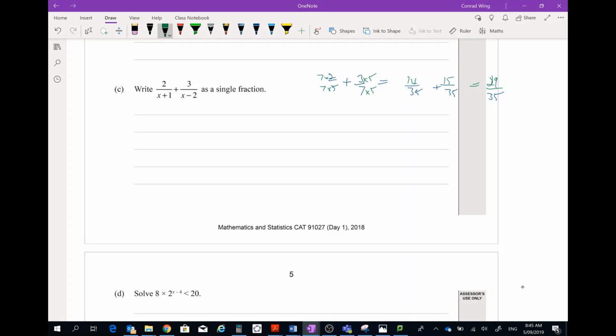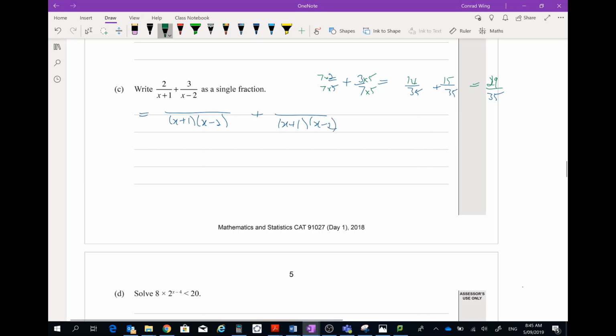Alright, good correction, Scott. So when you come to 14 and 15, it is 29. When it comes to putting the algebraic fraction together, what are you going to choose as your lowest common denominator? It must be this denominator and minus 2, that combined. Yes? And then for the second fraction, you want it to be the same denominator.